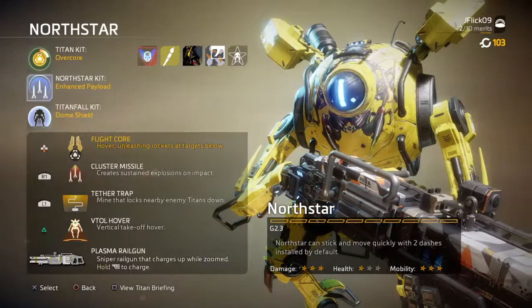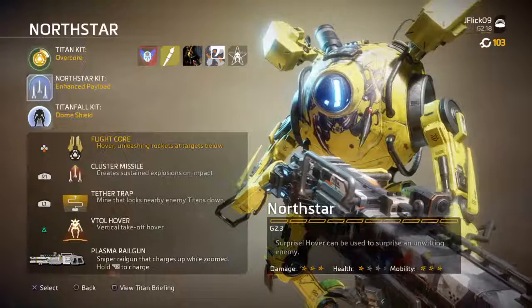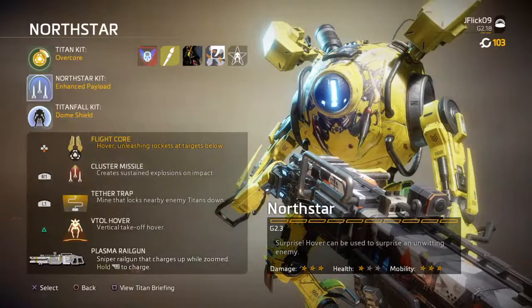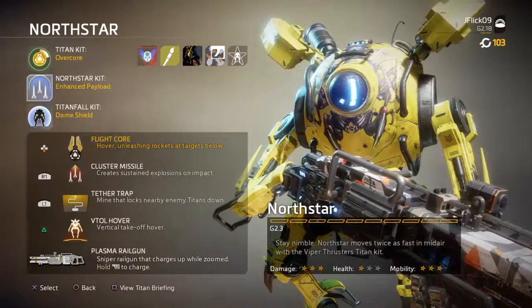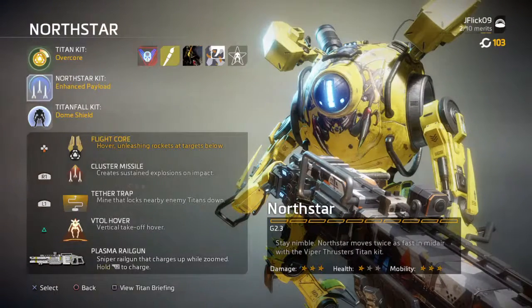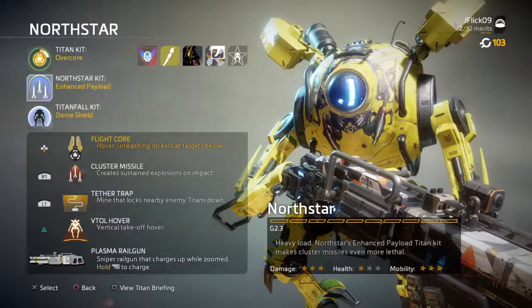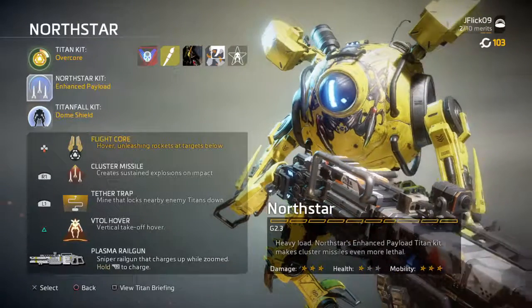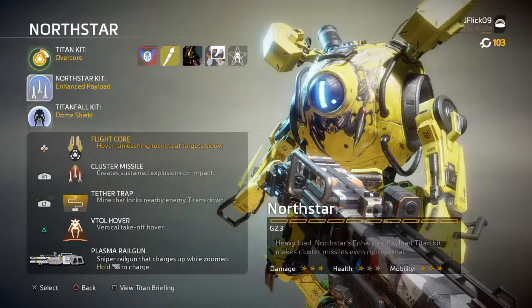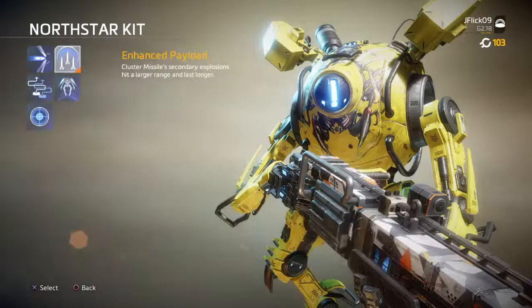You throw down this trap, and then when a Titan walks into its proximity and walks out, they'll be trapped, so you can snipe them better. Cluster missile is pretty much just a small missile that has millions of explosions on impact. And flight core, now this is not really a good core, but it's like your last stand. You go up into the air and fire a lot of missiles. Really useful.